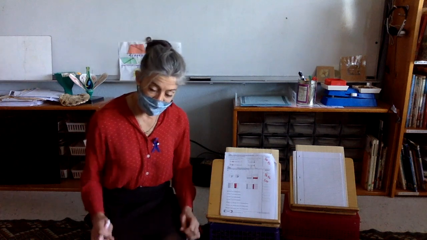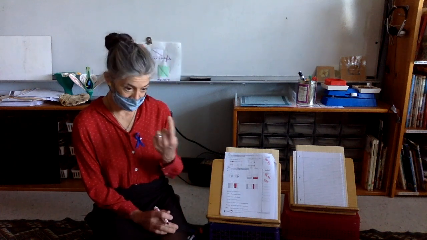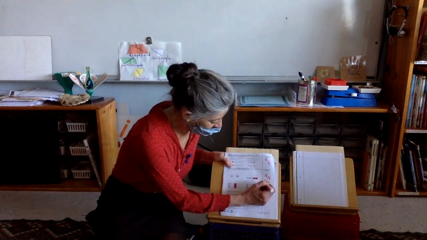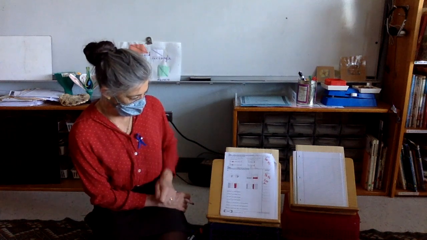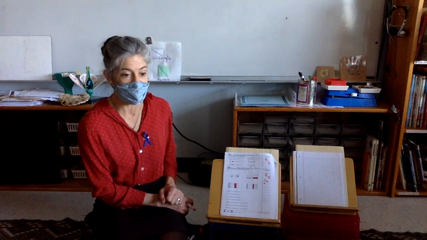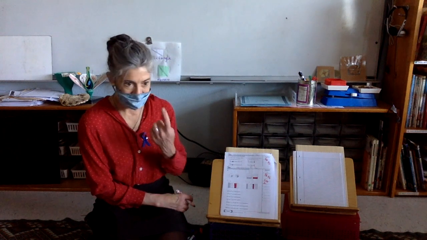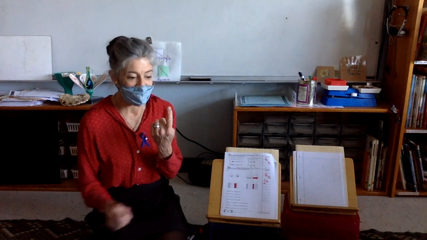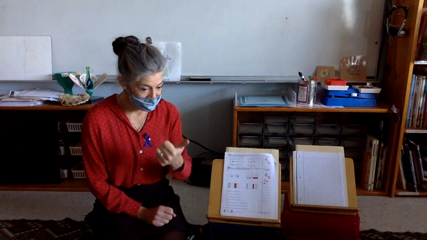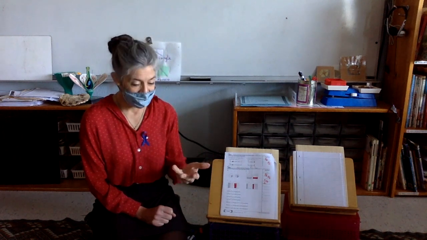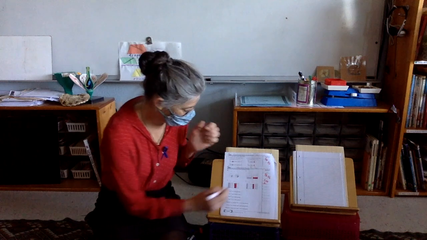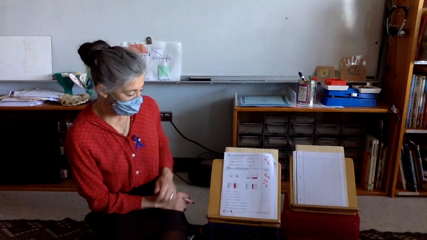Number 4, write 4 halves as a whole number. Well, 2 halves is 1, so 4 halves must be 2. Thank you, Griffin. 2. Number 5, write 54 ninths as a whole number. Oh my goodness. What's 9 ninths? 1 whole. What's 18 ninths? 2. Whoa, so we're going to skip down our nines. 9, 18, 27, 36, 45, 54. Stop. 54 ninths is 6 wholes. You said ninths. I did. Ninths are hard to say.